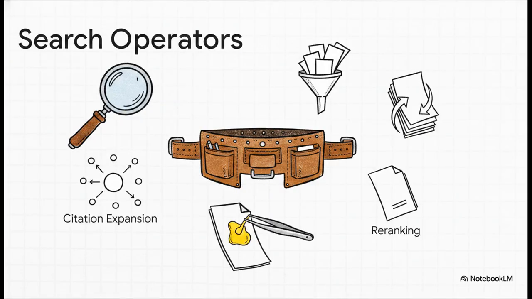Now, to build that flowchart, PaperPilot relies on some very specific paper search operators. You know how standard large language models often fail at research because they try to guess or hallucinate what papers might exist based on their training data? Yeah, PaperPilot doesn't guess. It actively deploys verified tools.